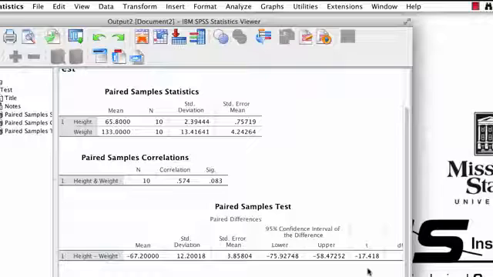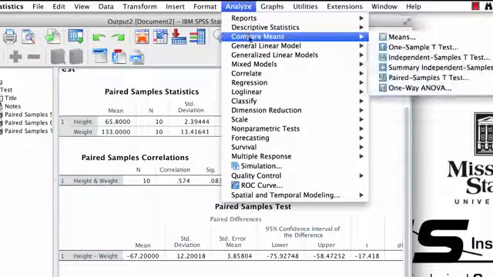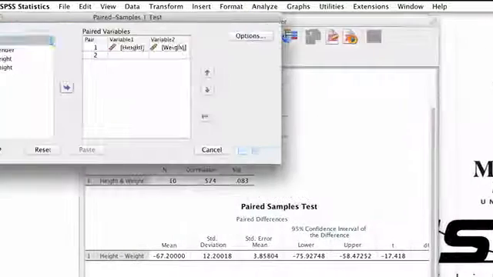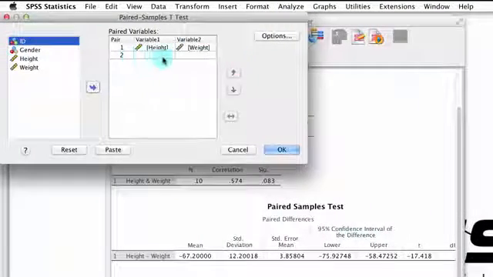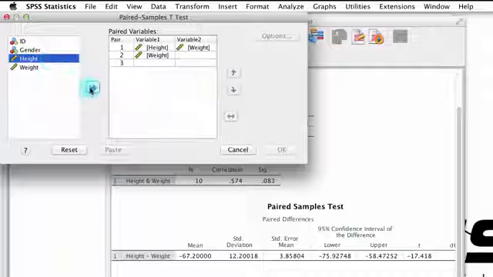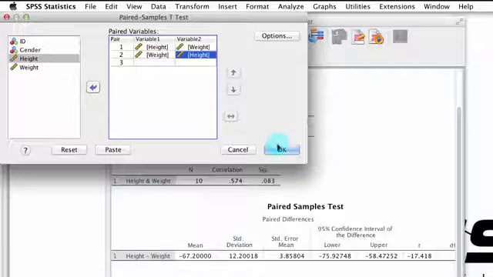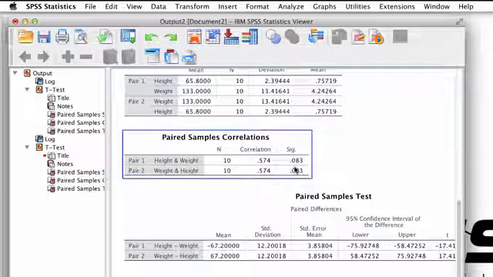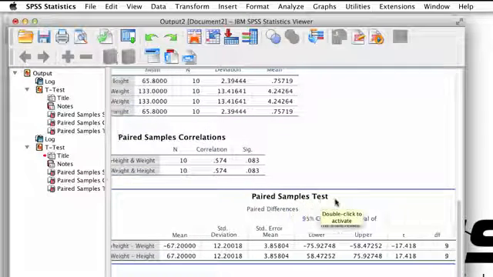Let me show you. Go to Analyze, Compare Means, Paired Samples t-test. See that we have a space to do a second t-test? Let's move over the height and weight variables, but this time in the opposite order. And click OK. When we examine the output, we see two t-tests.